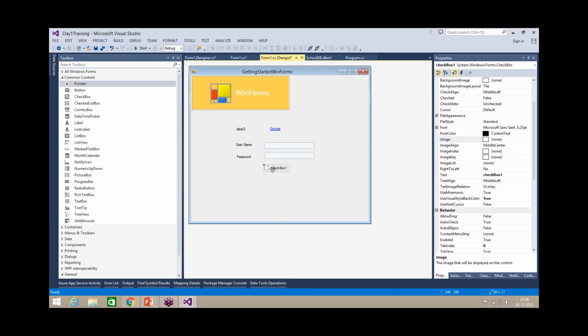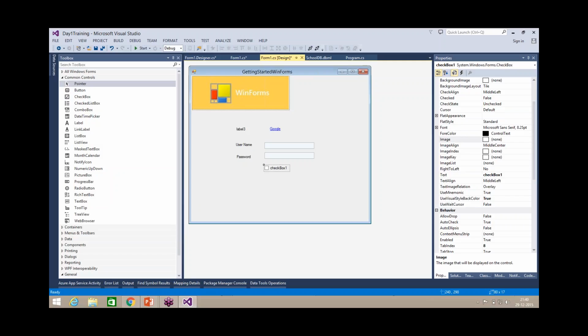You just drag and drop these checkboxes here. All these controls are familiar to you, but I have to explain how to use them and what their properties are. As computer students, or even with basic knowledge of computers, we have seen all these in our day to day life. The only thing is what we call it and how we can use it, that's what we have to discuss.